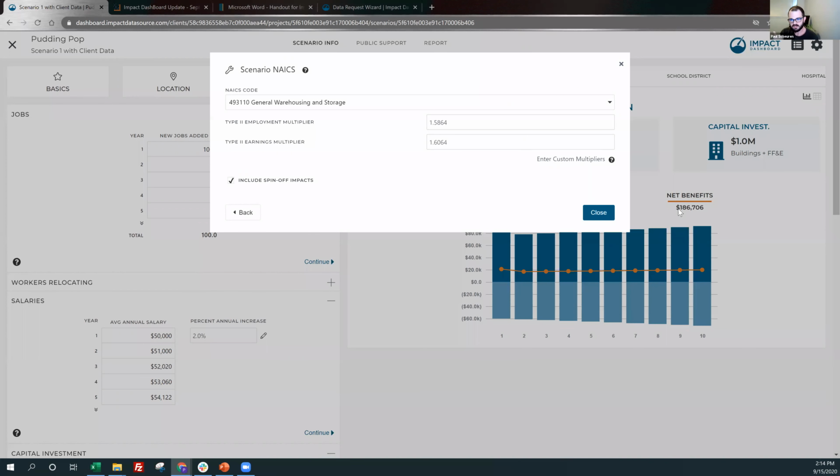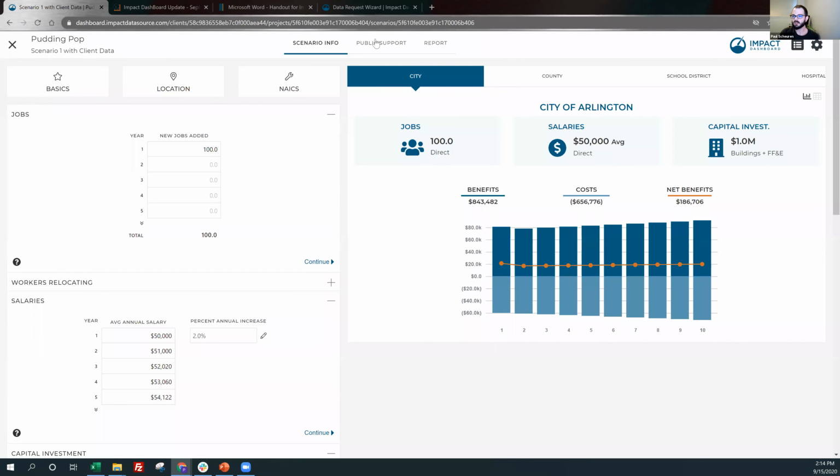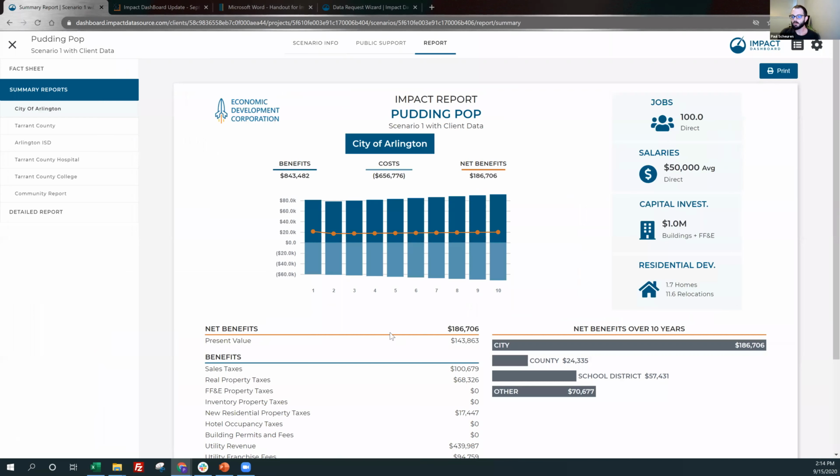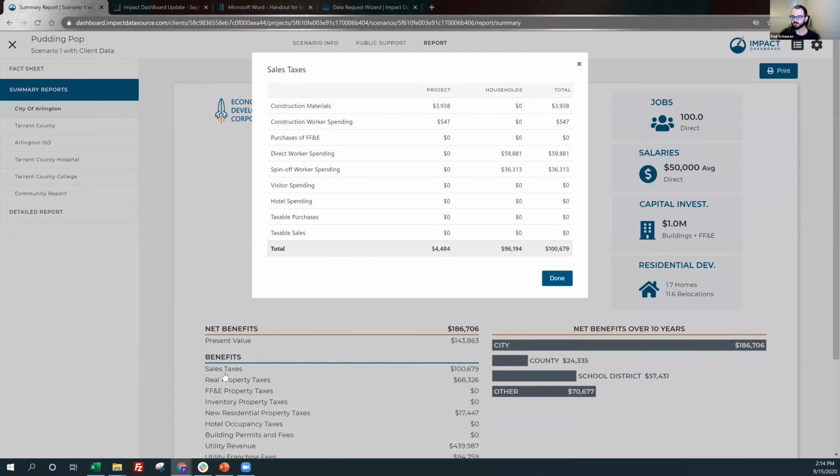And when we go back to our sales taxes specifically, it was around 100,000. It should be a lot less. And when we check the detail, it should be a 0 there for spin-off. So I'm going to hit the checkbox here, or the uncheck box, so to speak. And I don't know if that changed. But we are not seeing that as we look at it here.